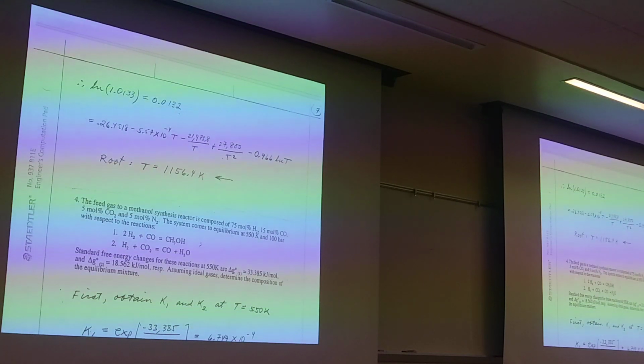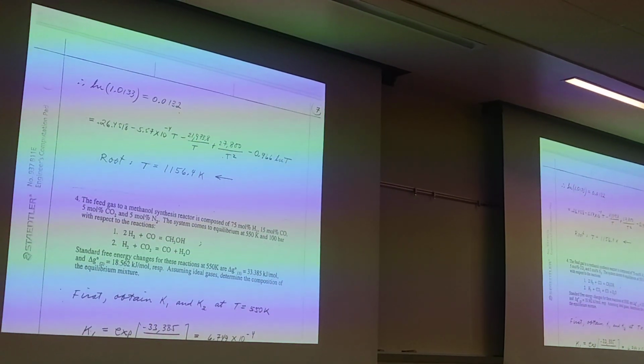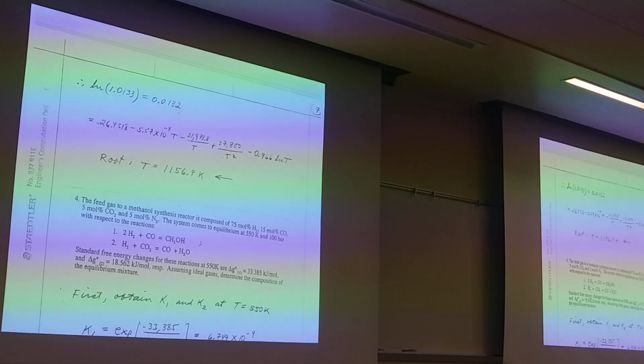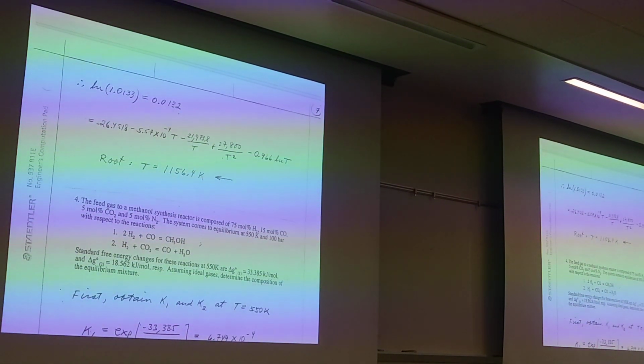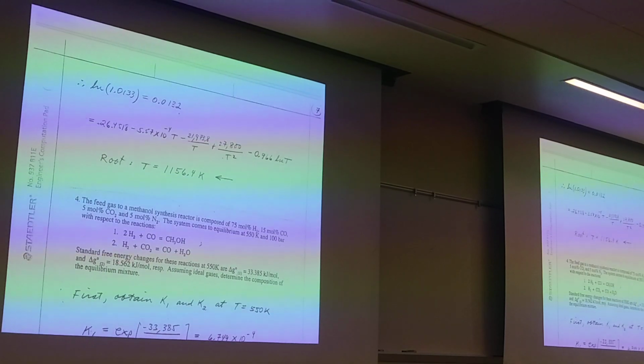Okay. Any questions about this one? And if you did it the shorthand way, that is, not taking the variation of delta H with temperature into account, you'd get something not too far away from that. Yeah, I just want to know what's your go-to solver for finding the root of that?